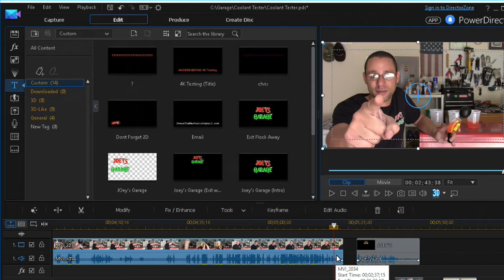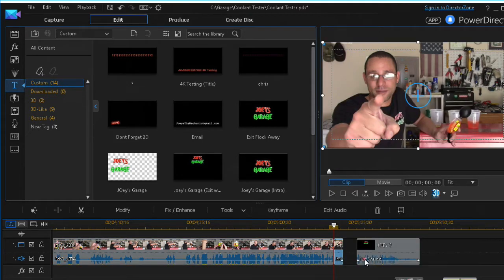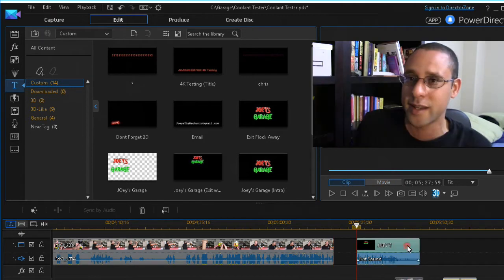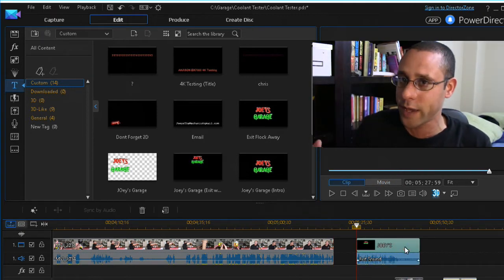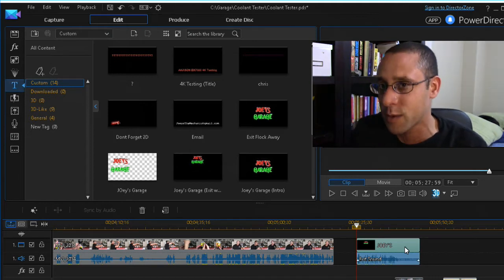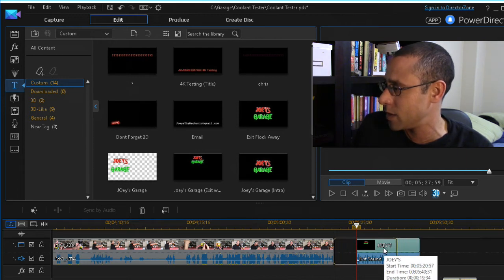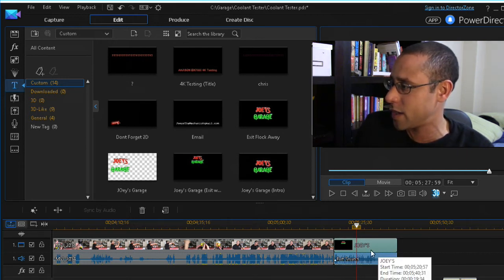If you look right down there, you can see where I stop speaking. Same thing, write it up to there, split, delete, and I just leave gap because I like it, because then it won't move your whole project. If you fill gap, it's going to move your whole project, and things may get out of whack if you have a lot of stuff. This one I don't, but that's just a habit I like doing, and then I can move them when I want. Now I can move my end title, or the end screen, up to the edge.